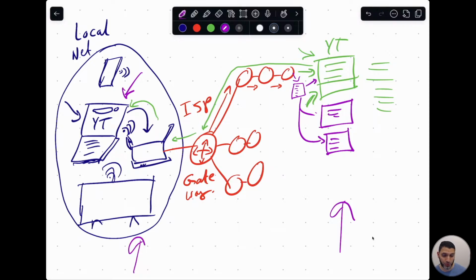Once you want to go to YouTube or to any other website for that matter, you have to reach out to a location outside of your home through an ISP, which is your internet service provider, that acts as your gateway. And that gateway has its own gateways, and this is where all of this circle of other gateways take you. Eventually, you will find a server that is hosting the website that you want to visit, whether that is YouTube or anything else. And then based on your request, it will send you back the information that you're looking for. And that's basically the client-server model.